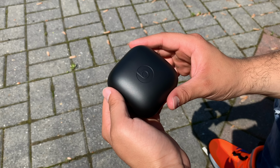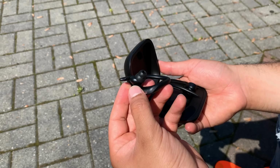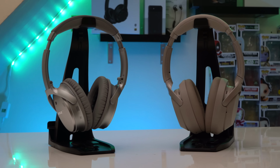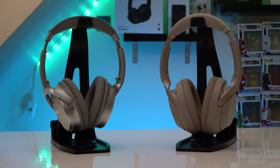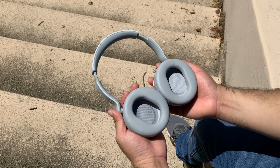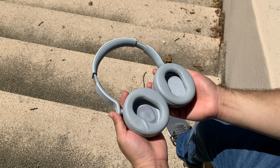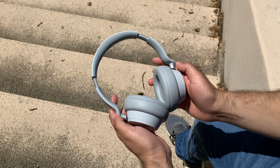Now, over the last few months, voice assistants have been making a big push on headphones, specifically with always-listening Siri on both the new Powerbeats Pro and AirPods 2, and both the Sony 1000XM3 and Bose QC35 Series 2 have both Google Assistant and Alexa integration. Now, even though the Surface headphones also have voice assistant support, they rely solely on Cortana. And in short, I never really used Cortana because Cortana sucks. And I do think that the majority of people who end up picking up the Surface headphones will rarely even use Cortana. So that's why I'm going to spare you guys from the Cortana demo.